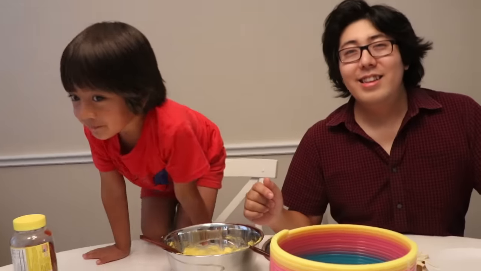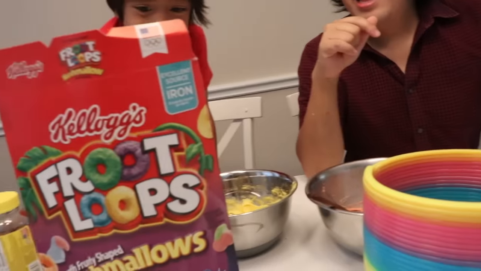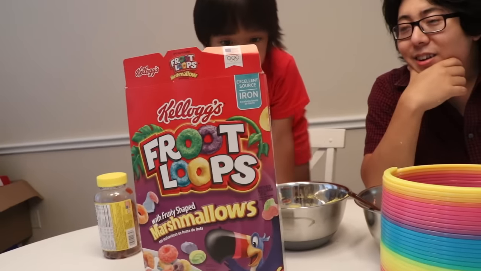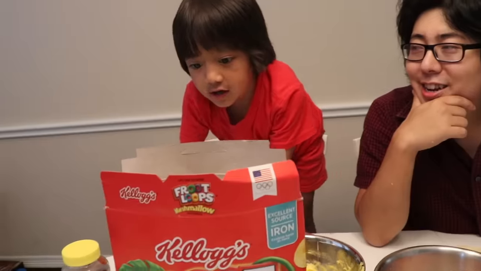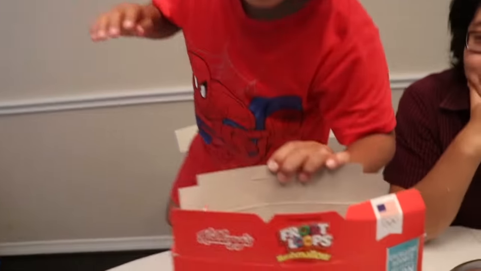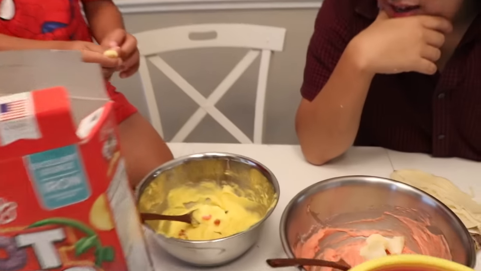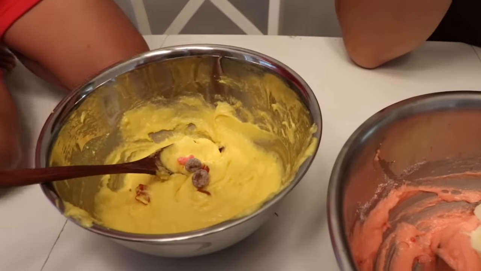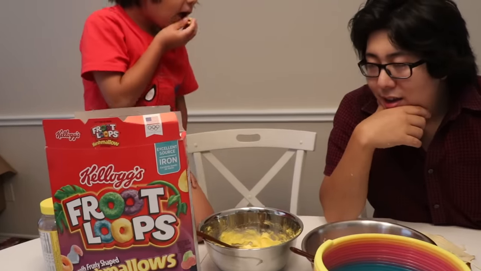Fruit roll up. Oh, good job. Nice! So it's close, Ryan. It is Fruit Loops. Fruit Loops with marshmallows. Oh, that's good. Yeah. You like that. How much do you want to put? Five pieces. One. Your cake's going to be rainbow color. Three, four. Five. Nice. And one to eat.